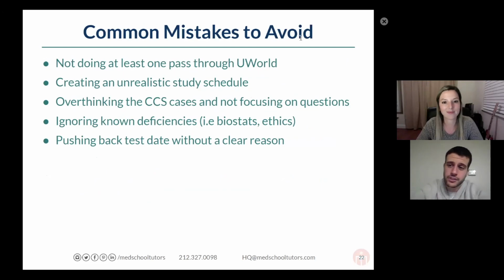Perfect. And then just to wrap up or highlight some general tips of things to avoid: make sure you do, I mean, the UWorld may seem daunting because you're diving into yet another round of a Q bank after having done this so many other times for Step 1 and Step 2, but it is shorter. You can do it, 1,600 questions, and it's really important to at least try to make one pass through it.